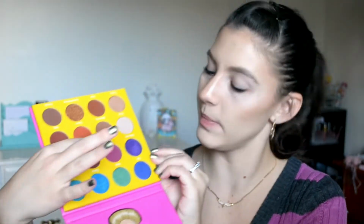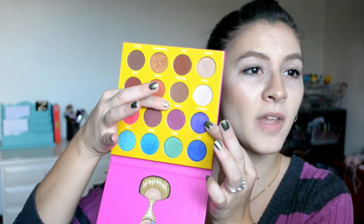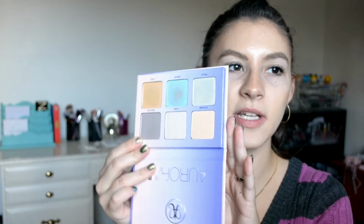So there's a matte in Zobo that's kind of, like, pinky. And then this one is a shimmer in Makeda. Again, it kind of shifts blue because of the camera, so just ignore it. There's a matte purple in the Zulu palette by Juvia's Place that I'm probably going to use. And then in my Aurora palette by Anastasia, there is a purple highlight in Spectra right there that's got like a gray shift, which is interesting. So I have that also.